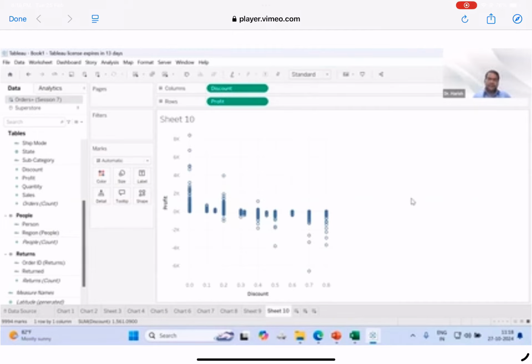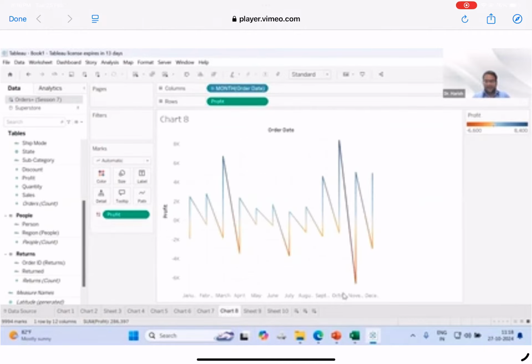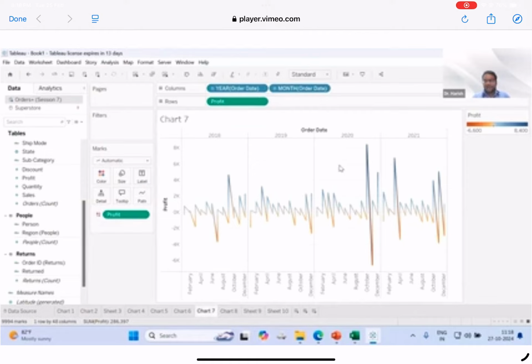Giving a higher discount is not going to give you a higher profit either. It is again a negative profit, that is what this chart says. The company has adopted a reverse condition, and that's why the company became more and more in loss, as we are able to see in November 2020, right?